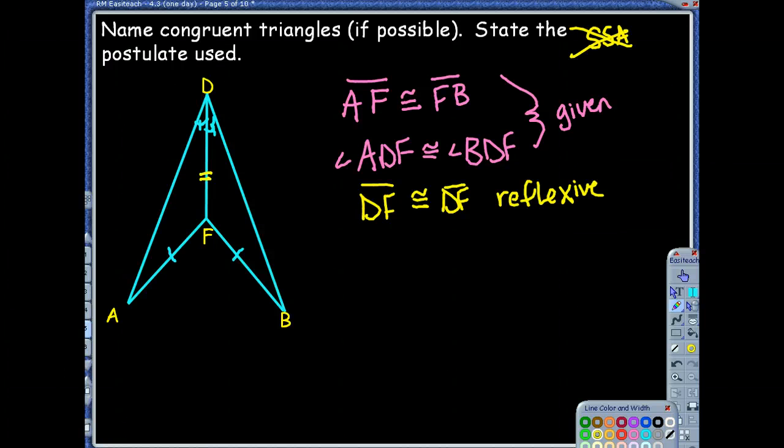You're right, and it's not the included angle. I love that she mentioned that. If I had known that these were the angles that were congruent, then absolutely I could say that these triangles are congruent. But because it's not the included angle, no. We just cannot state that it's possible. So it's not possible. Not possible.